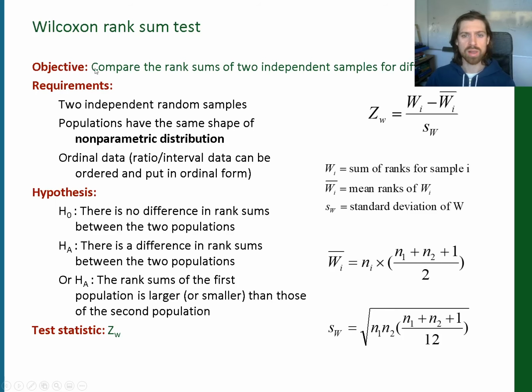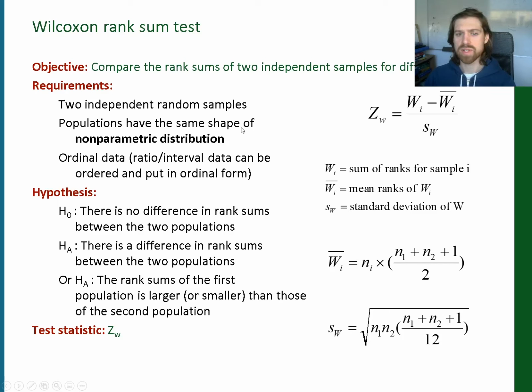So what are we doing here? Well, it's the same as the previous example that we went over, but this is just for non-parametric cases. Before we had the mean of continuous data for each of the samples, but here we have the rank sums of independent samples that may be ordinal, for example, so ordered data. Hopefully you know what I mean by saying that, and if not, just bear with me, and by the time we've gone over this, it'll be a little more clear. We need to have two independent random samples for this to be appropriate.